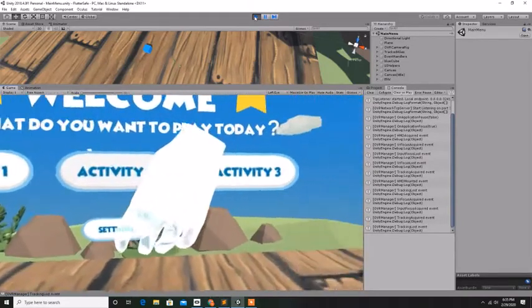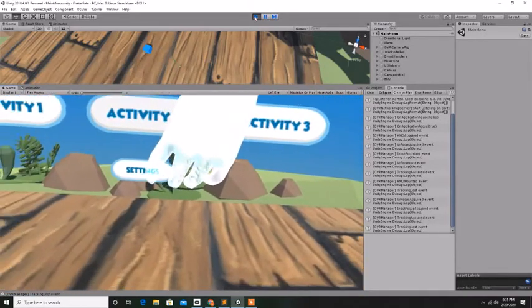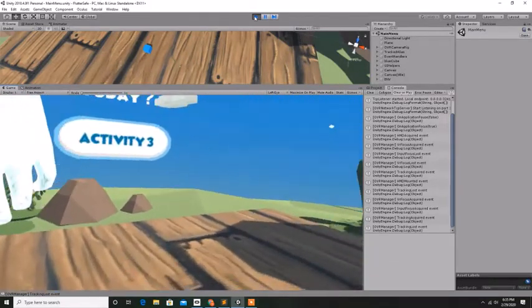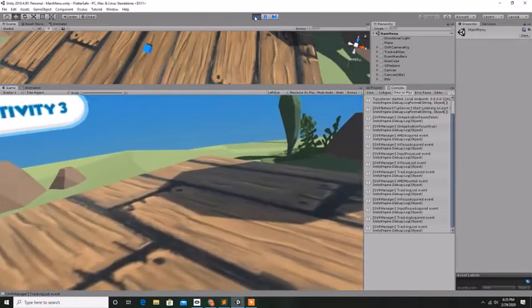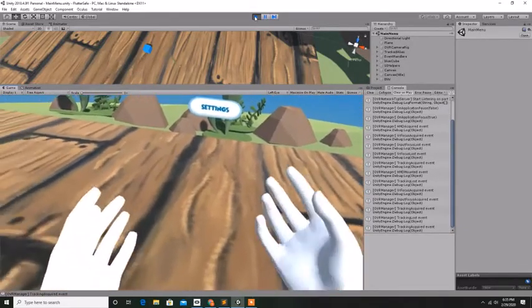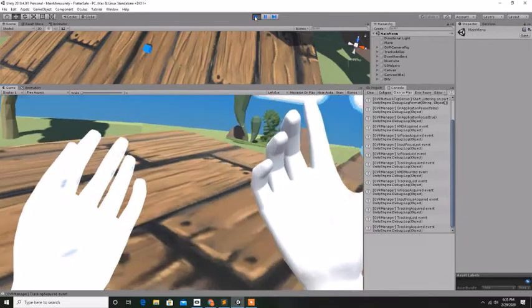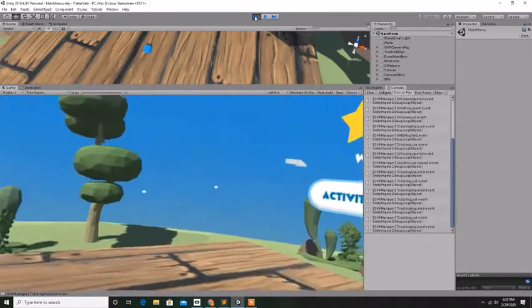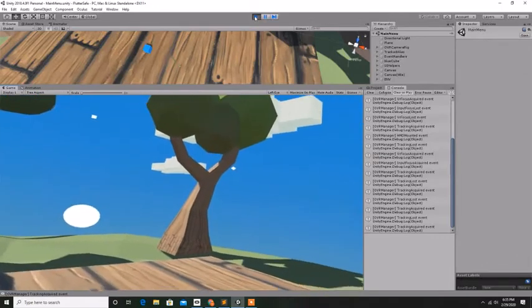So I'm wearing it right now. The hands are over here. You can see them moving. And this is the scene.